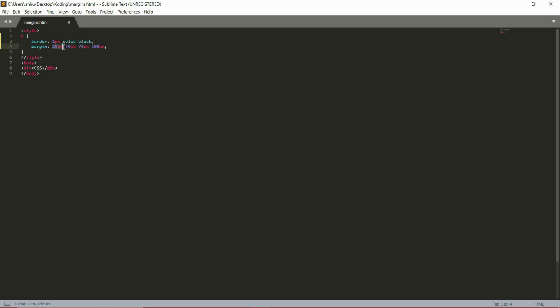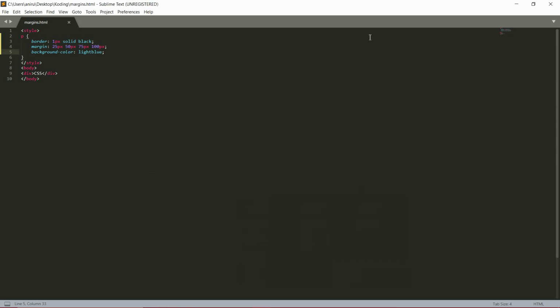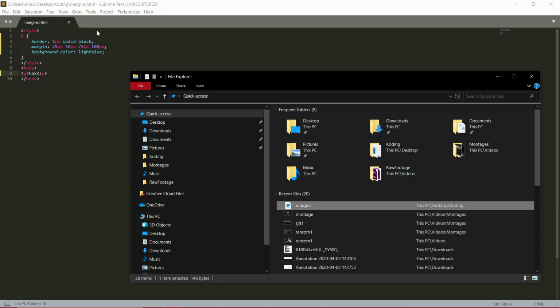If you use the same Sublime Text, it should be colored for you. But for some reason, I'm on C++ because I was practicing it off camera. So I need to save it as a CSS file. So I will do that. Just keep in mind whenever you save it, it's still .html because CSS and HTML are kind of connected together.